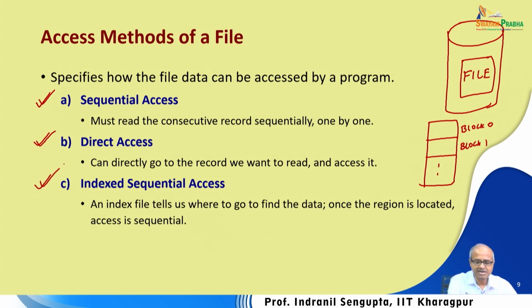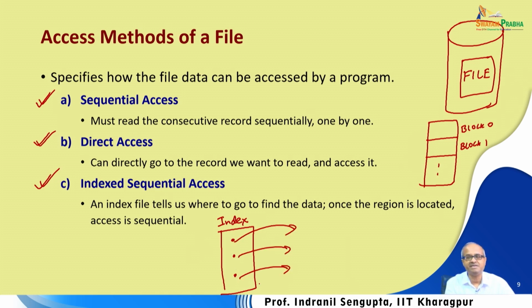And index sequential access is something similar, which says that there is something called an index file. I maintain some kind of an index. Like in the back of a book, you have an index, right? You want to search for a keyword, you see which page number, you go to that page number. Index file contains for every block where exactly in disk it is stored. So, you directly get the address in the disk, you first consult the index, then you go to the block where the data is stored. So, it is somewhat similar to direct access, you can say, but you have a separate index block.